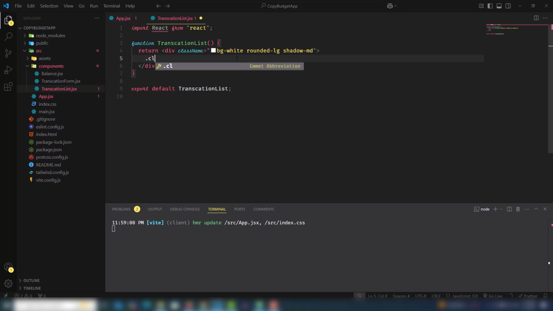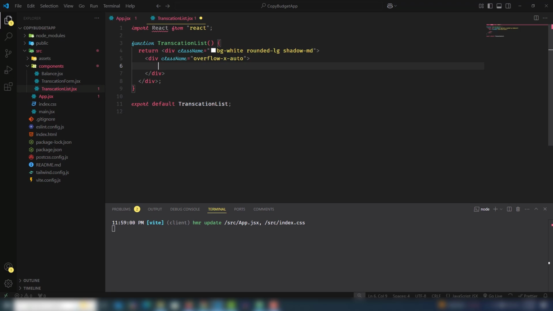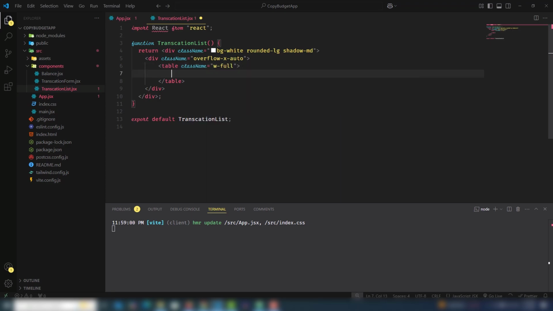the class should be overflow x auto, and I'm gonna use the table tag which should be full, and then I'm gonna use thead, meaning table heading, and then I'm gonna use bg gray 50.